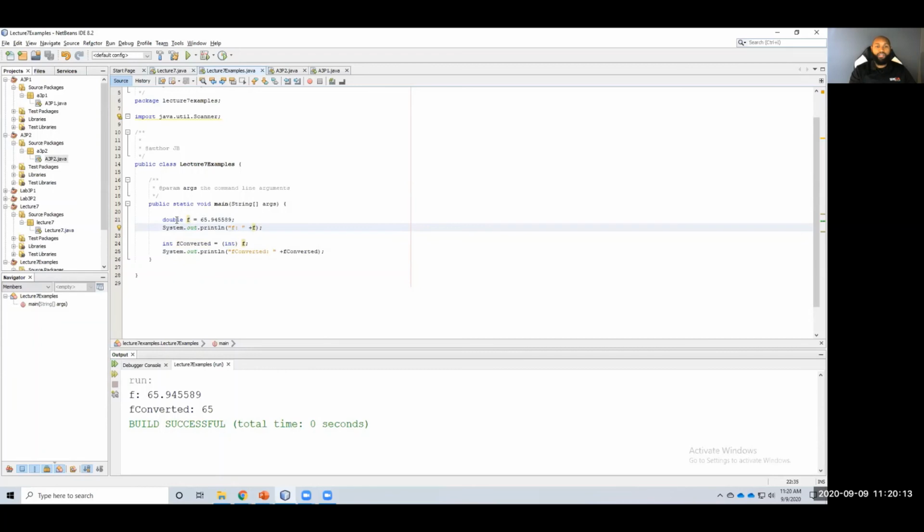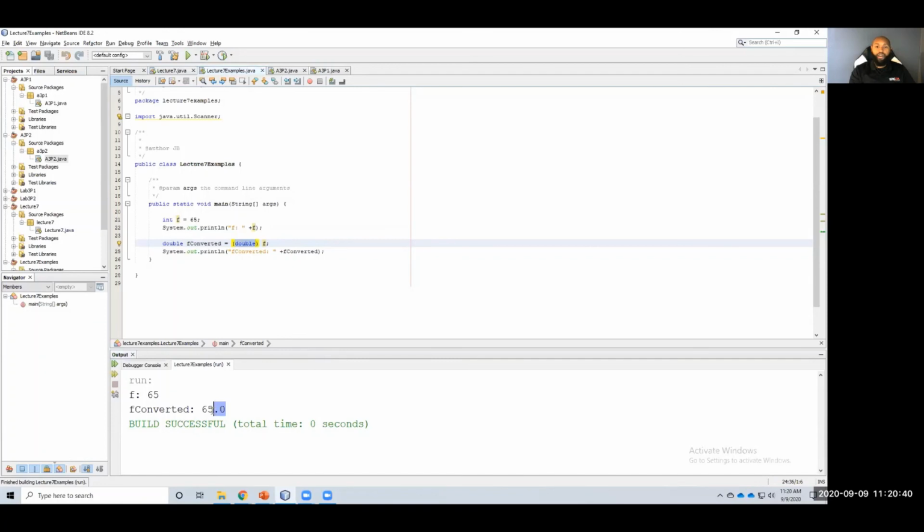And vice versa. So if I have int f equals 65, then I have double fConverted equals (double) f. I don't even have to put double because remember, anything that's an int will be converted into a double regardless, but I can explicitly tell it what I want it to be converted to.